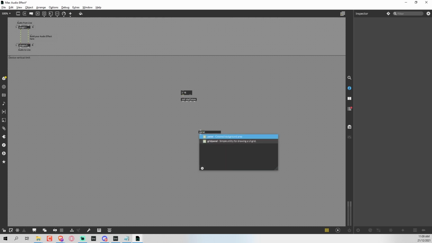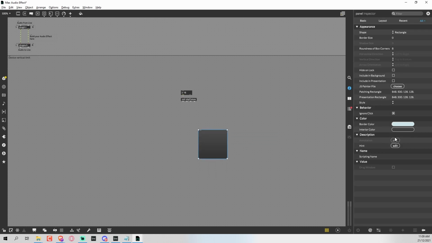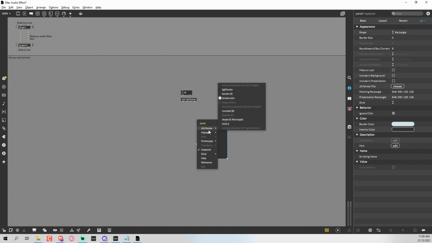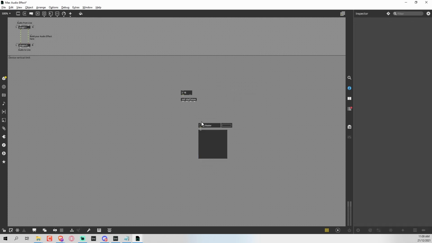So if I have a panel like so, and we'll make the interior color a fill, and then here is the background fill color attribute. We should just be able to feed this in here. It might need the alpha value. Oh no, it won't. So there we go. So there is all of the colors. Isn't that nice?